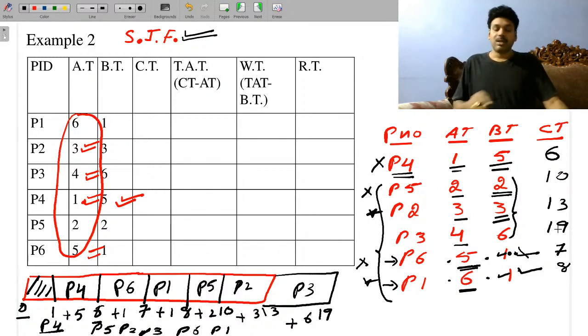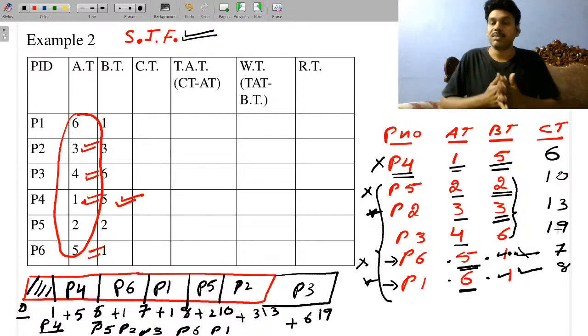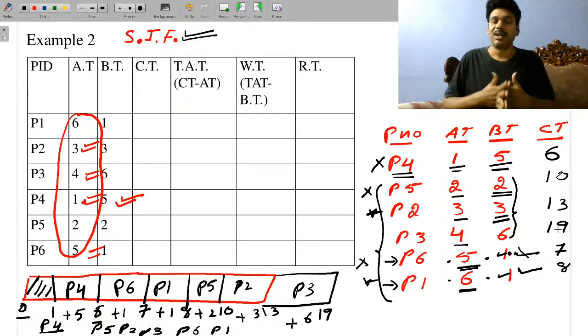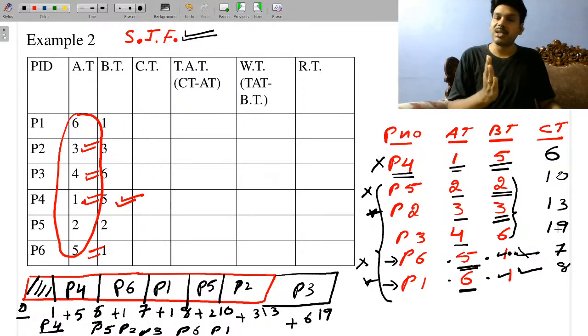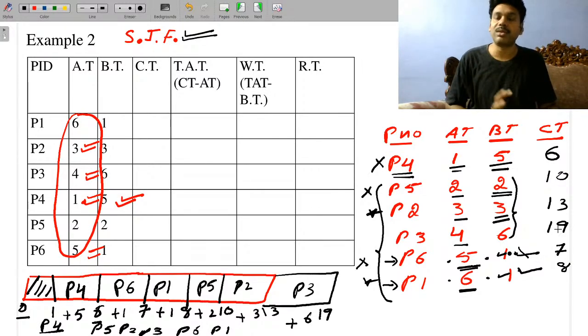Now there is an audience question. If all processes have an arrival time of 0, then you need to go according to FCFS only. Please understand, if burst times are the same, look at the lowest arrival time. If arrival times are also the same, then the lowest process ID. We have to go until we reach FCFS. FCFS is the last algorithm to finalize which process we push to the CPU.